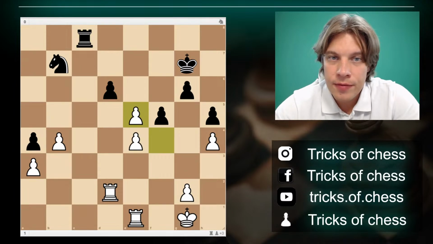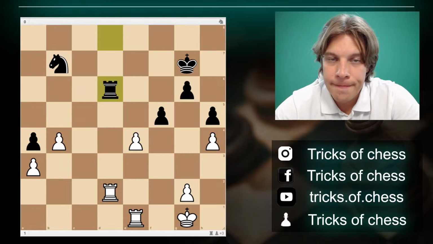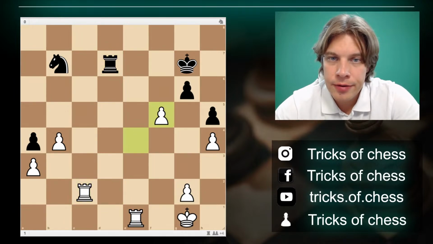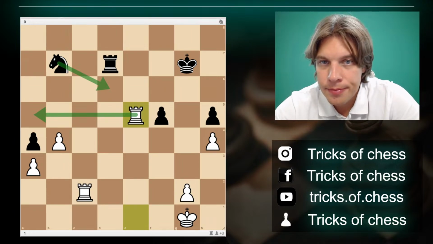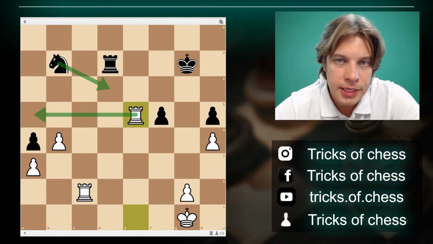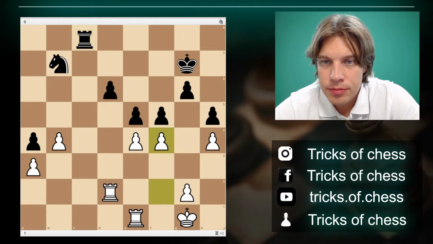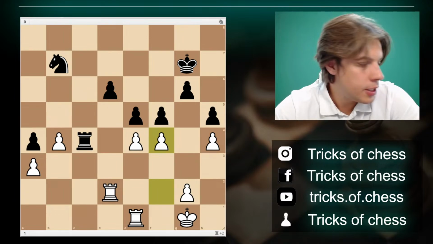So even if he does this move, I can still capture there. And if knight d6, I double and gain the knight. If rook d6, I can probably play this move, threatening with a fork. They maybe do this, I take there, they take there, and then I play this move. In case of knight d6, I just capture the other pawn on a4. Or maybe rook d2 can be played as well. So rook c8 doesn't work.